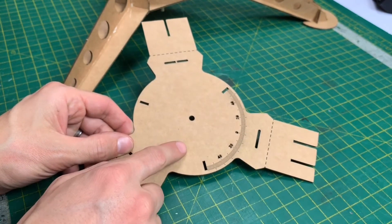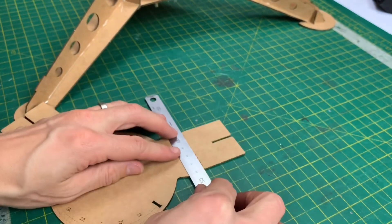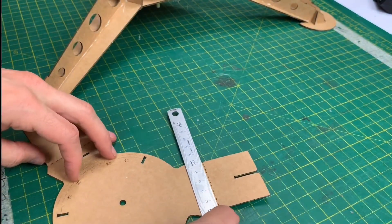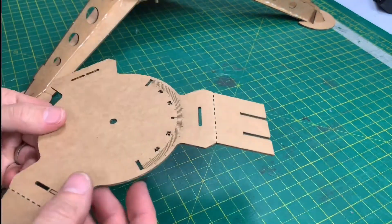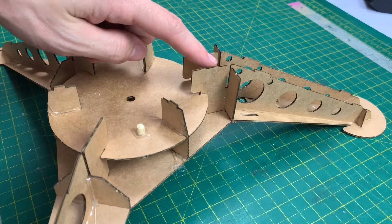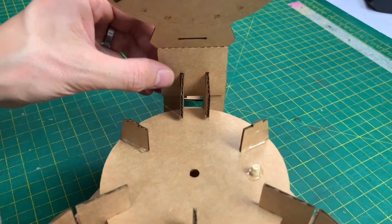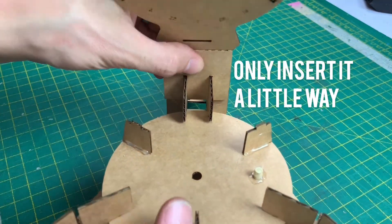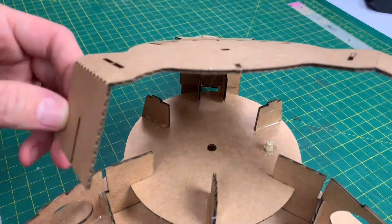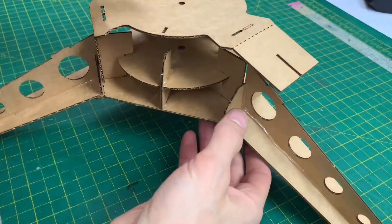Now you want to find this piece that we had earlier, and we're going to bend these legs down. This part here wants to remain uppermost so that we can read it. Put it nice and flat on the table. We can now just lift that up. Do the same for the other one. So now you've got this with all these parts bent down — we're going to assemble it back onto the main body. With the control arm facing away from you, we can start to take this part. We've got our two slots here, until it just starts to slot in. Before you get too far, don't push this all the way down — we want to get the other ones installed as well. Rotate this one round, slot it home, and the same with this.